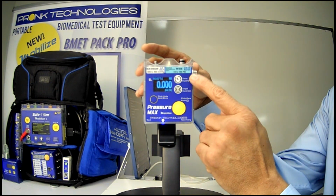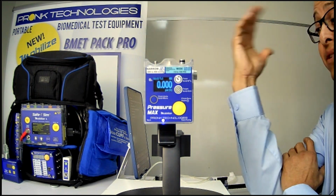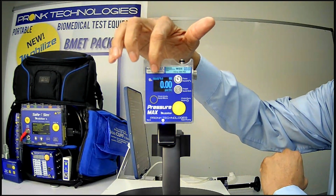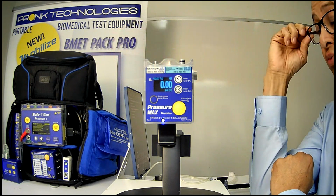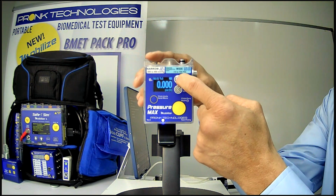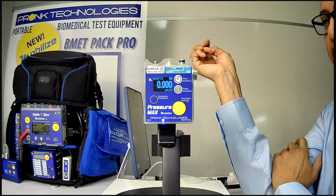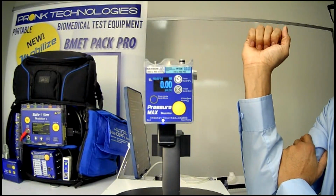You have a timer button. The unit is built with a digital timer, so you can utilize it if you need to do leakage tests where you need to do a time test. To do that, you can simply press this button here. The timer in the upper left will turn on and start capturing the elapsed time since we started the test. If you want to stop the timer, simply press the button here to stop it, and you can press it again to reset it back to zero. So it's a nice feature for doing leak tests or time tests where you want to know how long it took, or what the leak rate was at that particular pressure.